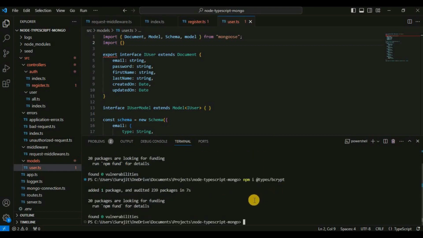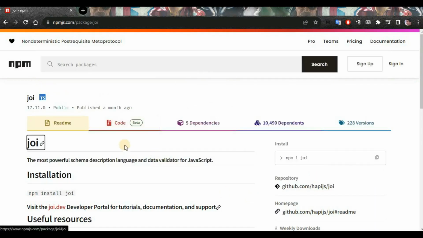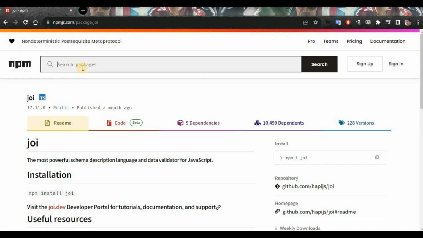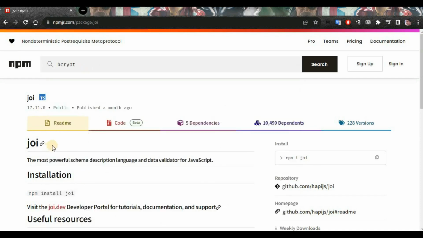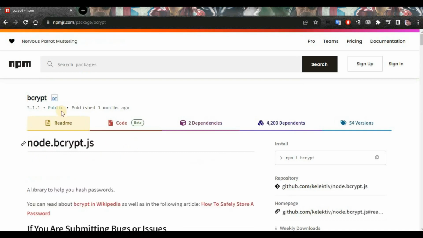If you search any npm package on npmjs.com, in the case of Joi, you can see it says TypeScript support, so you don't have to install @types/joi for TypeScript support for this package. If I search bcrypt here, you can see bcrypt doesn't have TypeScript support.